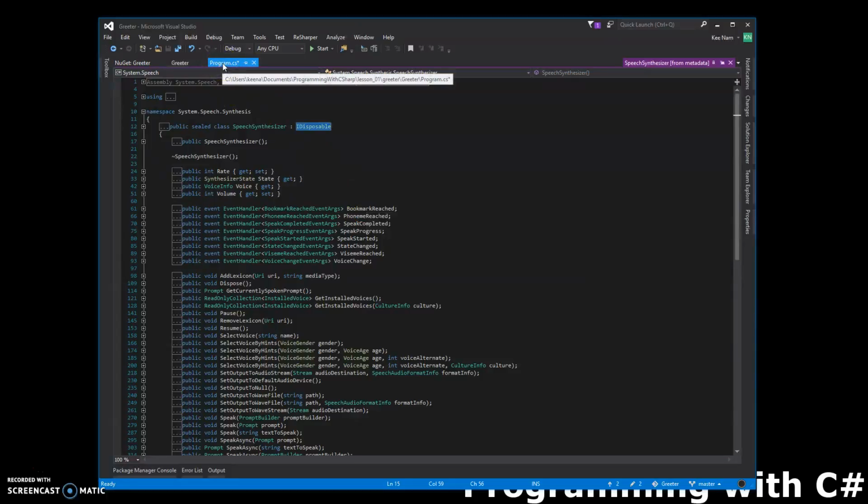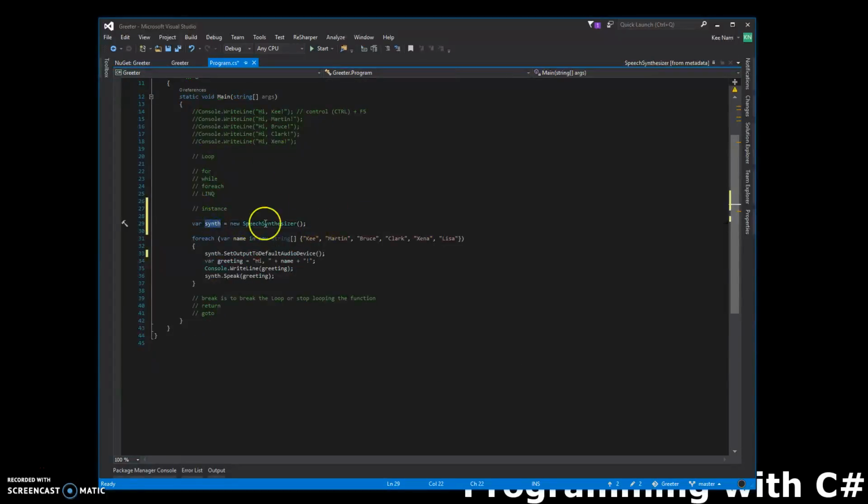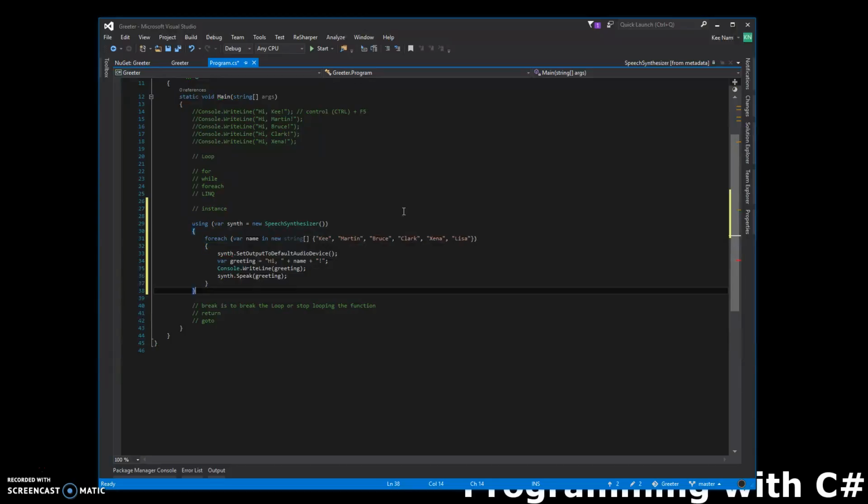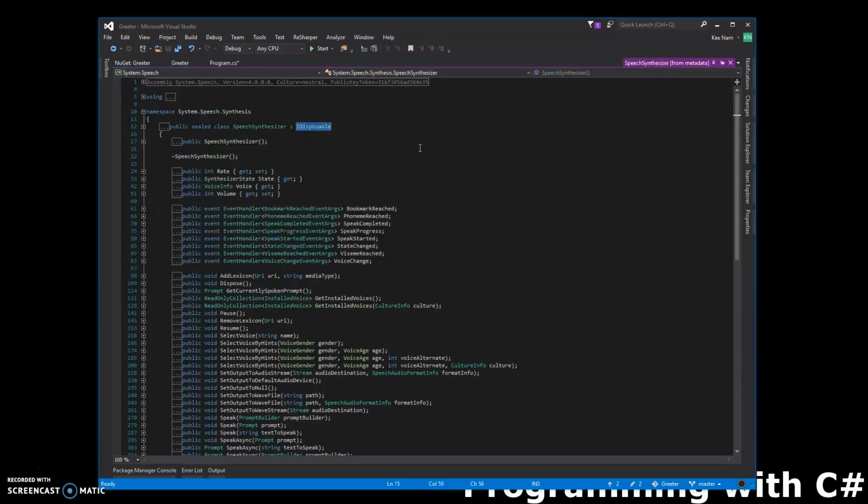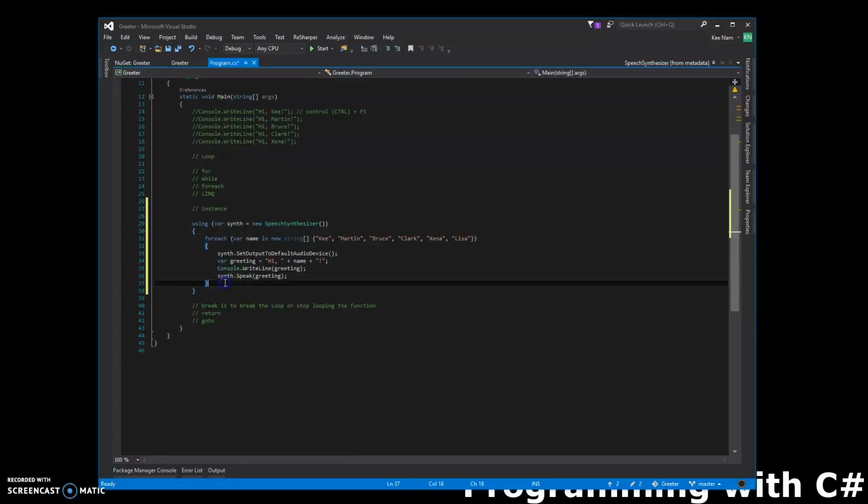This is a somewhat implied rule that when you create an instance, make sure you close it, especially with the using statement. When you are creating this instance, using ensures that the object that implements the disposable interface will properly close when it goes out of scope. Scope is within the two curly braces. So there's a for each scope and there's a using scope. So the using scope guarantees the synthesizer is closed.